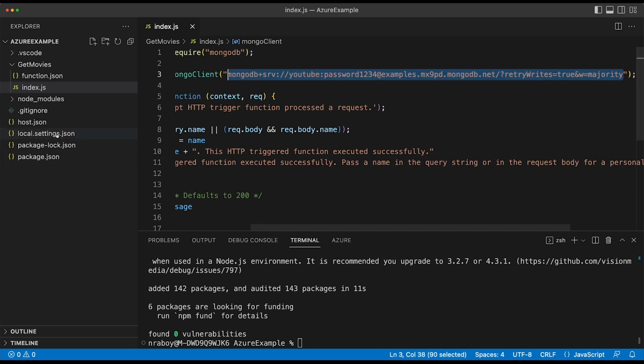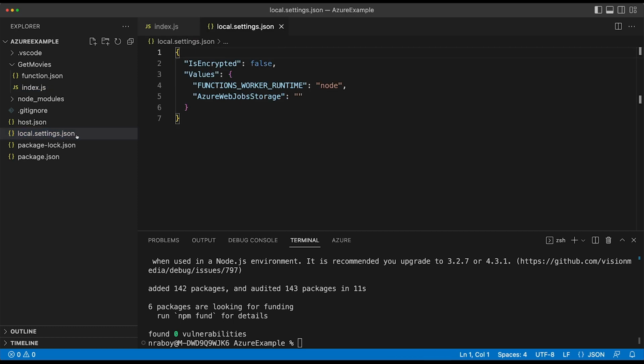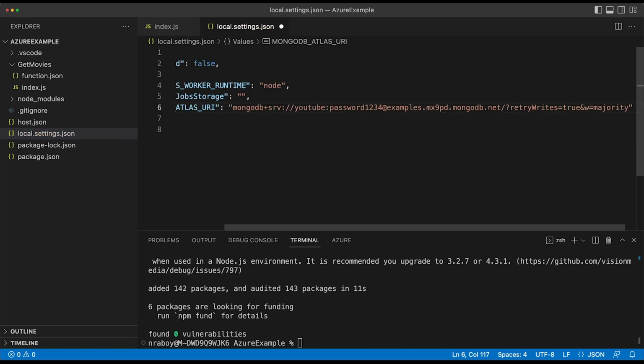And instead what we're going to do is click on local.settings.json, and create an environment variable field right here. Inside the values, it doesn't really matter where, we're just going to create a new one. We're going to say MongoDB Atlas URI, and the naming convention really doesn't matter. This is more what you're going to remember yourself or what makes the most sense for your application needs. But I'm going to go ahead and paste it in. So I have the URI.